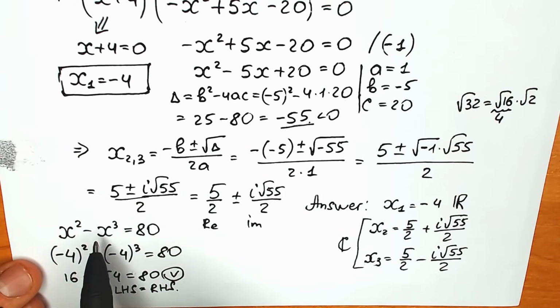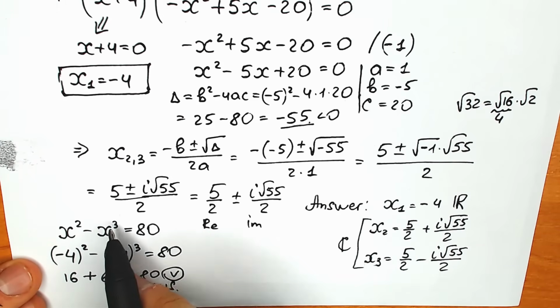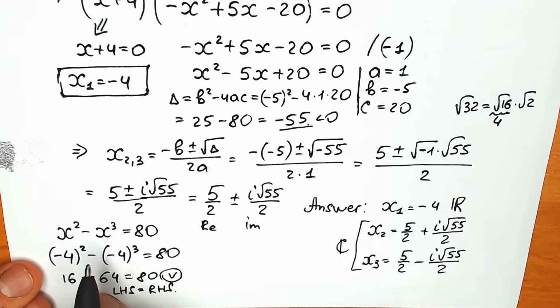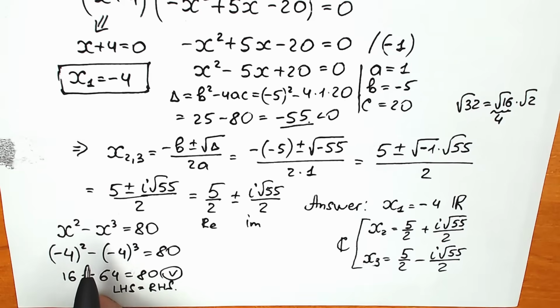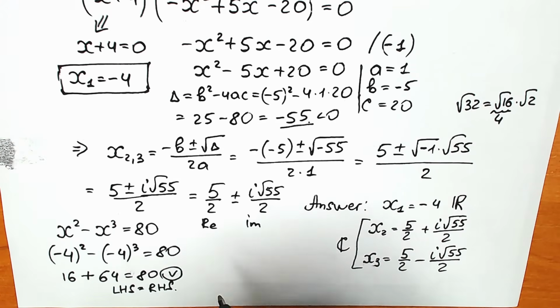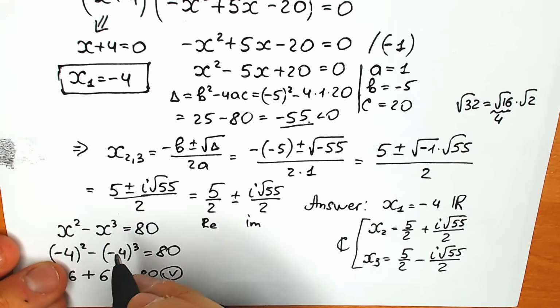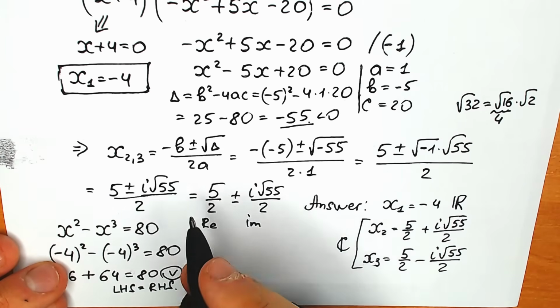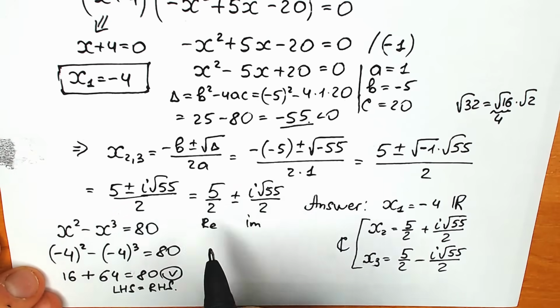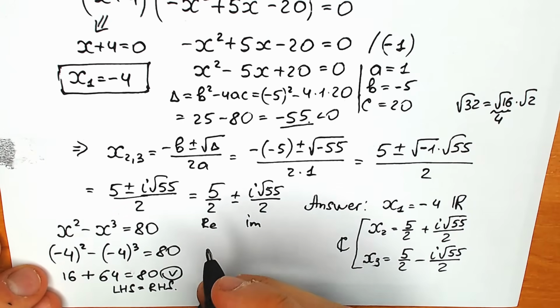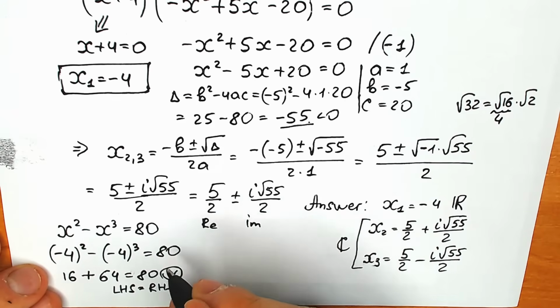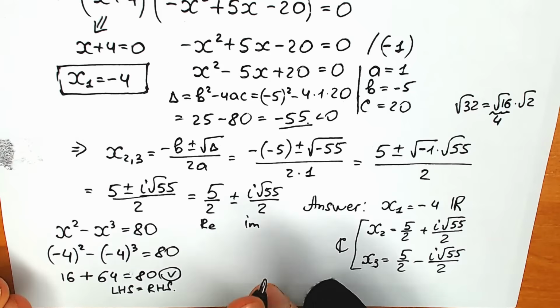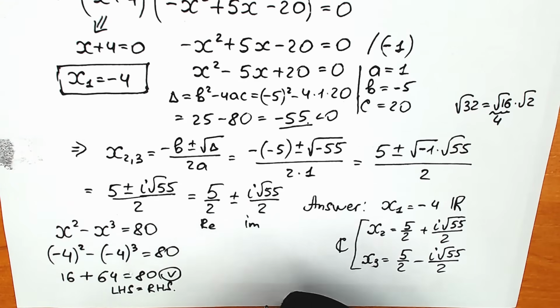Yeah. So we have the cube, the third power. It means three roots in total. If we have, for example, x to the power 6, it means 6 roots in total. But in our case, we have third. I really hope you understand this, and it helps you every time to confirm your answer, because if you solve an equation with, for example, x to the power 5 as the highest power, and you find 6 roots, it means something went wrong when you solved this question, because it's not possible to have a 6th root in a 5th degree equation. I really hope you understand this quick tip. If you know it, it's also really great.